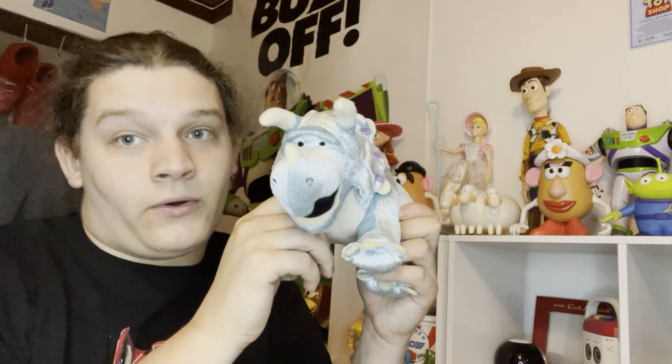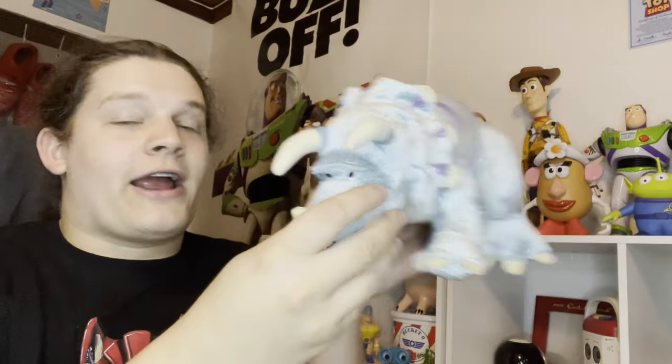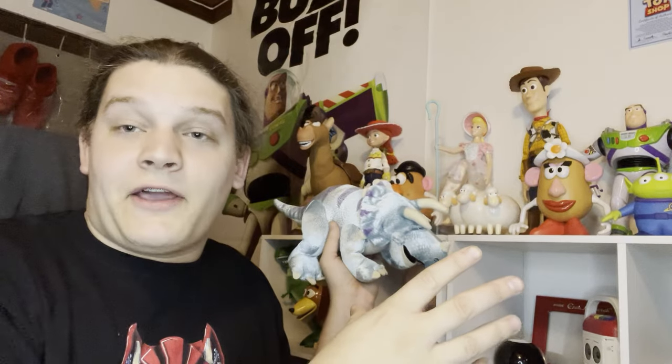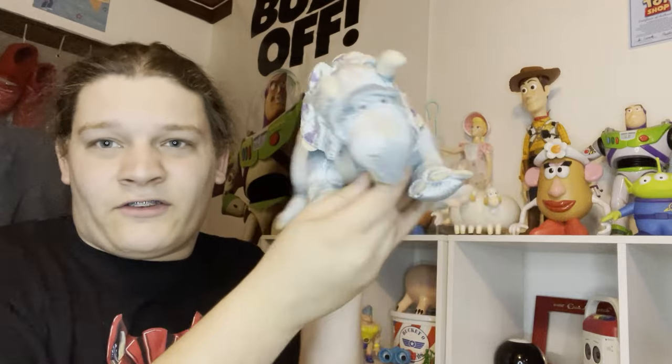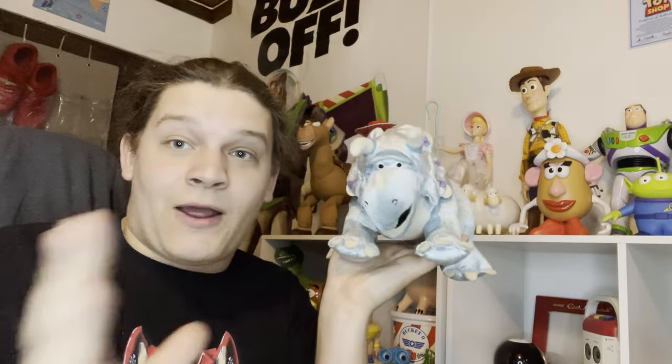This new addition is actually a very old piece from before I started recollecting - it's Trixie, the Disney Store plush. I remember getting her at the Disney Store along with the Buttercup I recollected in the last update video. The Prickle Pants is the only Toy Story collection item from Bonnie's toys, and I honestly like this Trixie because she was budget-friendly - I didn't have to buy her, I just found her in my closet.